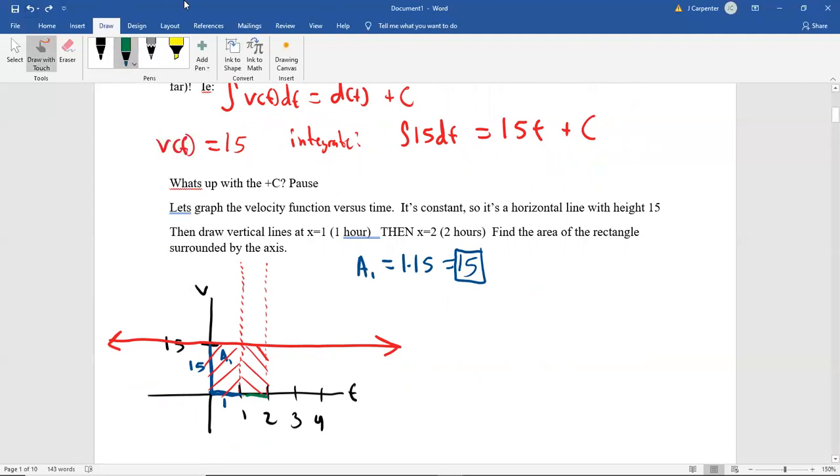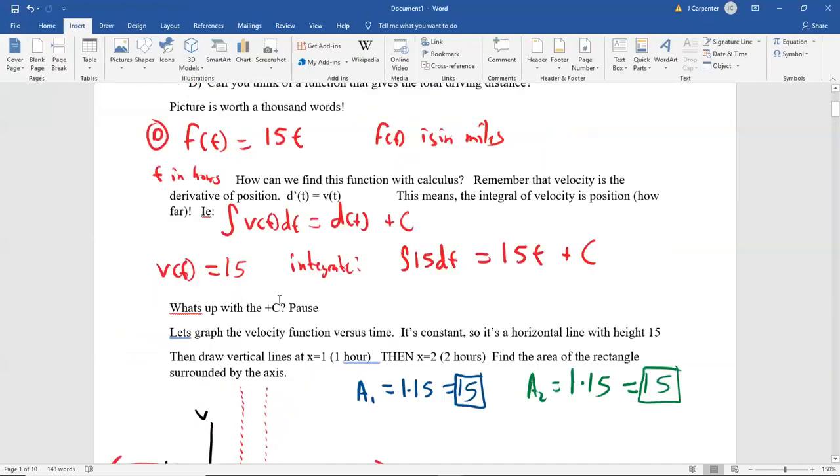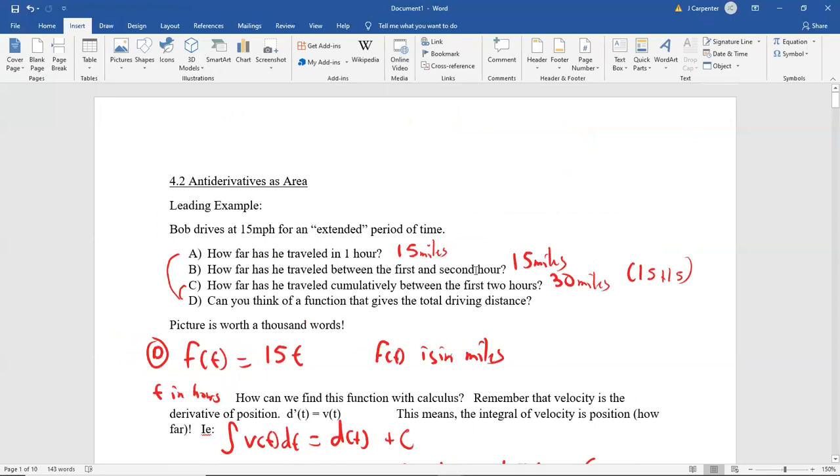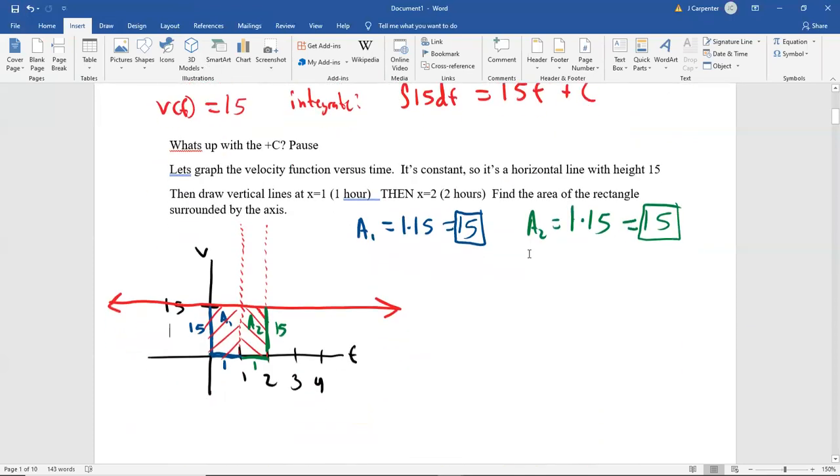So this distance right here is still 1. This vertical distance is still 1. So area 2 is 15. 15, the height is 15 before anyone corrects me. Sorry about that. Is 1 times 15, which is 15. And guess what? That's going from hour 1 to 2. It's not a coincidence that how far he drove from hour 1 to 2 is 15 miles. What I'm hinting at is that these areas are how far Bob has gone from hour 0 to hour 1, or from hour 1 to hour 2.